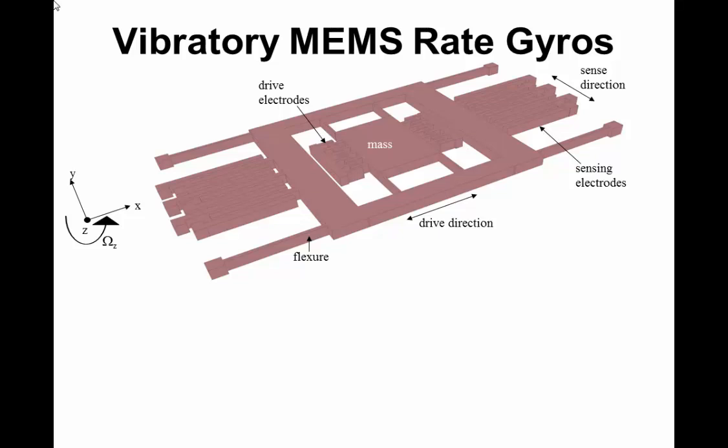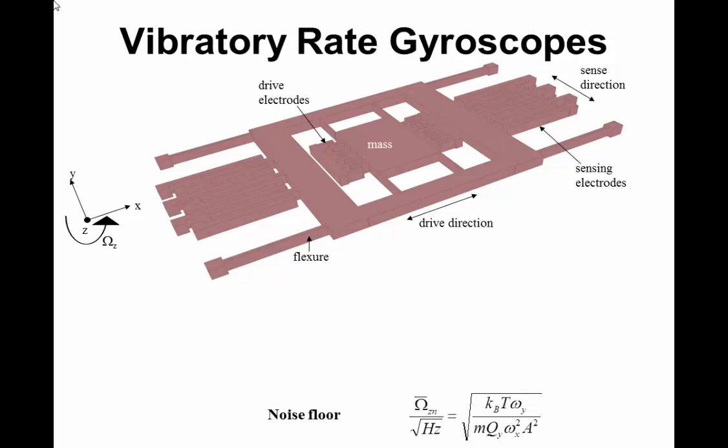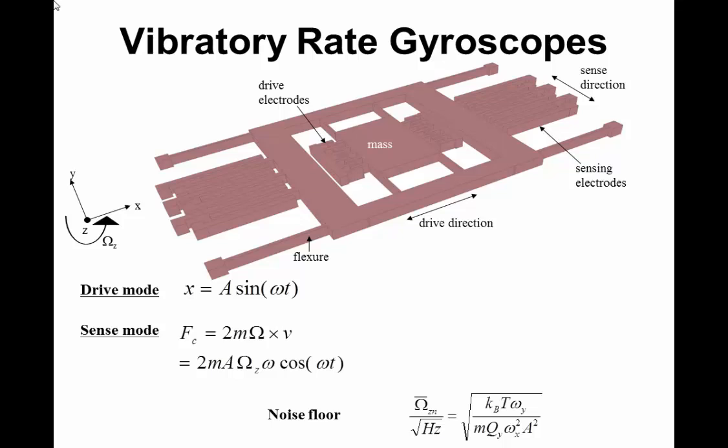You've got a mass that's driven in a drive mode. This mass may be supported off a frame through these flexures, and then the comb drive actuators that drive that into motion. And then you've got a sense mode defined by these other flexures here, where the whole frame displaces, and then you could implement capacitive sensing, for instance. So the drive mode is described by this noise-free oscillator, and the sense mode, whose dynamics is described essentially in the simplest form as a resonator subject to the Coriolis forcing that's modulated by the velocity of the drive.